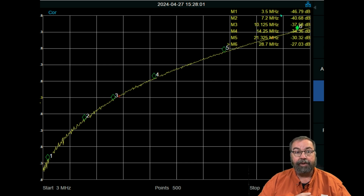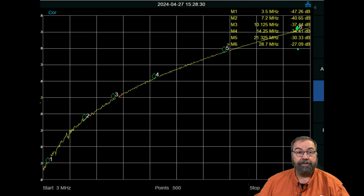So technically what I'm seeing is even at 3.5 megahertz, this is not really 100 watts or 100 watts equivalent of isolation, which should be 50 dB. 50 dB would be 100 watts, and we're not seeing that at all on this bad boy. And then, of course, as we go up in frequency, if you look up here, the isolation we're seeing between the A and the B port on this thing is getting worse.